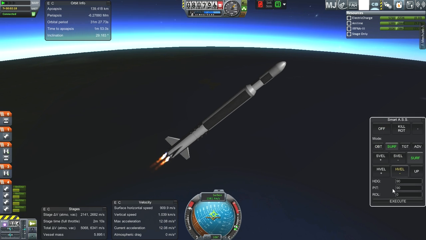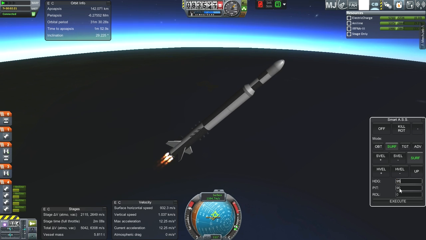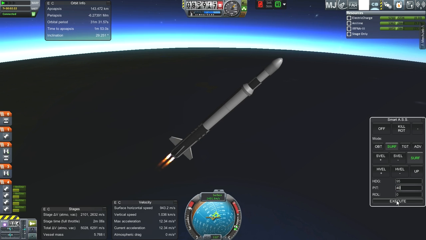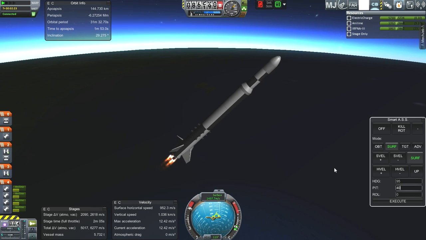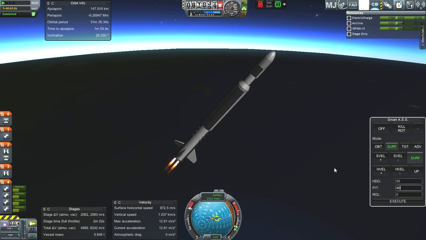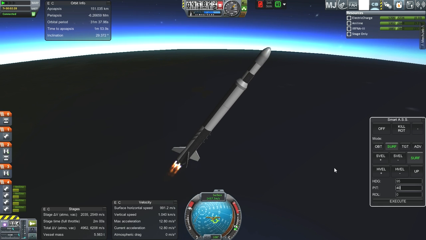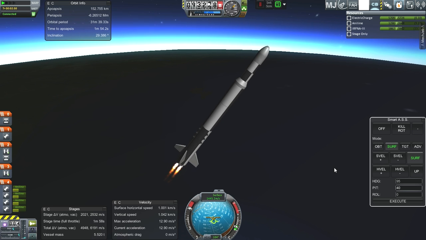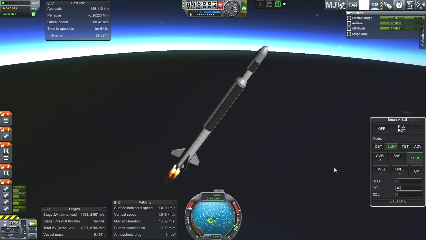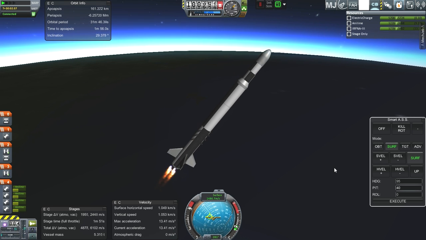I wonder if Smart ASS would be better at this than I am. Let's say we go to 95 heading and pitch 40 for a sec. Can you do that, Smart ASS? Well, you're not doing a very good job of it. I'm applying control force here too, and it's not particularly helping. Of course, we're pretty much out of the atmosphere now.